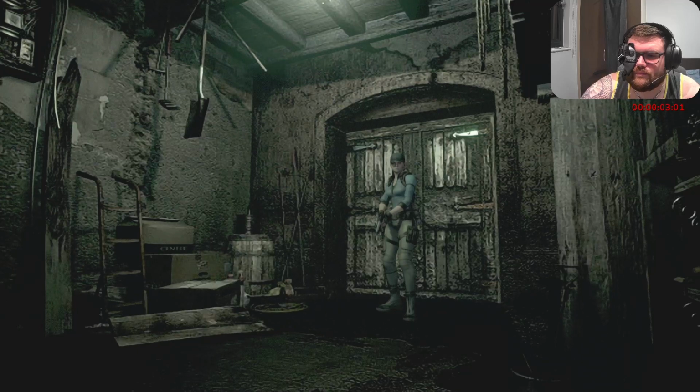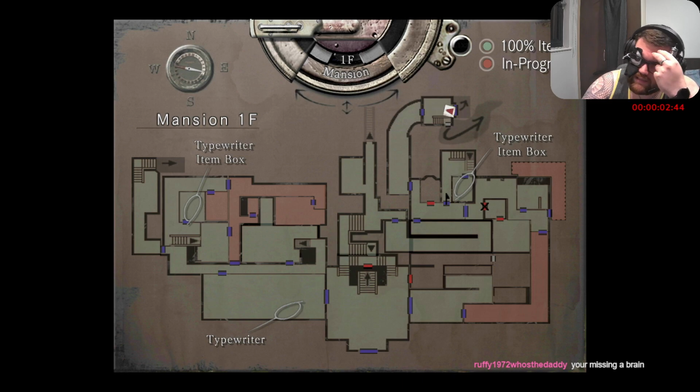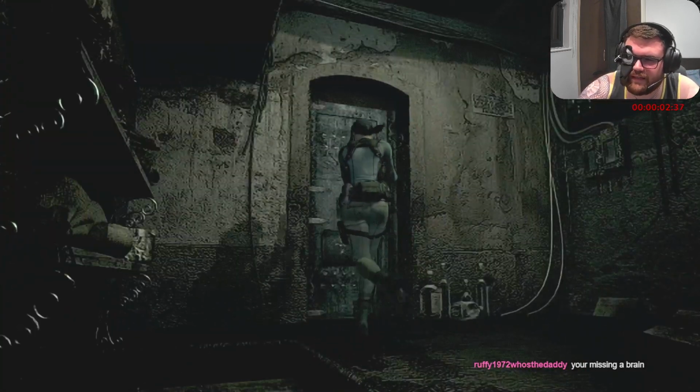Oh! That's how you do the map. Oh, okay, there's another door down there. Okay, there's another door there, that's fine. I need... see, I feel like I'm going to need that wind crest.